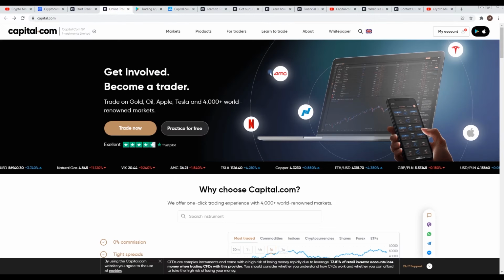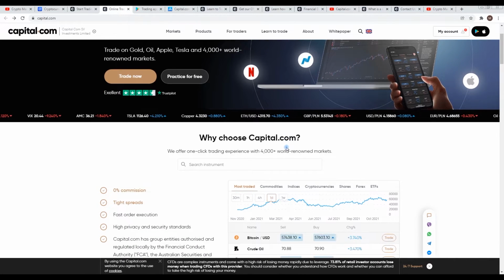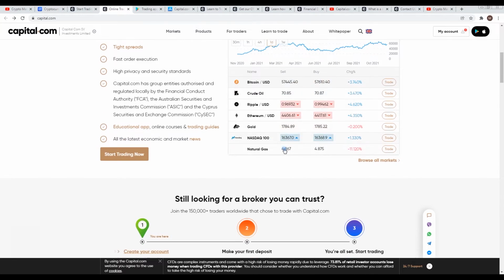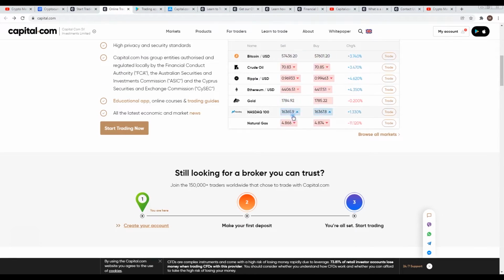Now you just need to fill in your name, surname and your date of birth. Next comes up your residence address and your phone number. Here you have to accept the terms and conditions of Capital.com. I will skip that process for now, but I highly advise you to read through all of this on your own. Here in the first box they ask you what type of account you would like to open.